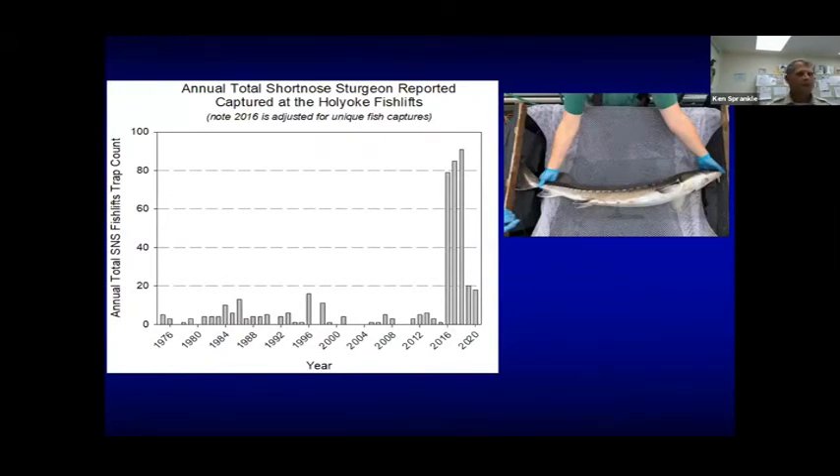Examples of advances include short-nosed sturgeon, where we modified the entrance at Holyoke — engineered new solutions with better science. You can see what happened in 2016 when the new designs went into effect: look at all those sturgeon passing — really exciting. It's tailed off since, and this is all new information. We've been tagging these fish and want to make sure those that get upstream can pass safely downstream. They were not being passed upstream until that date because we had to put a whole new protective downstream passage system in so that those fish would not be injured or killed.